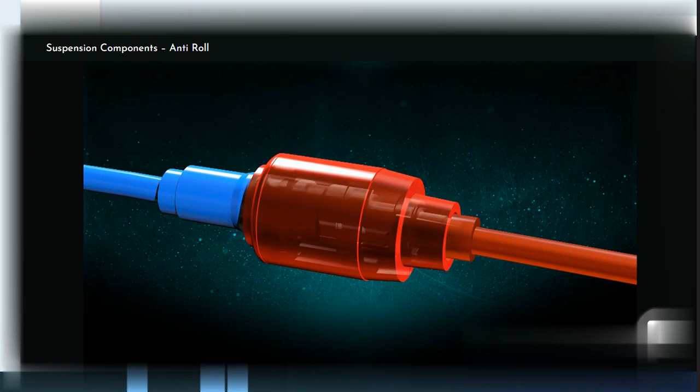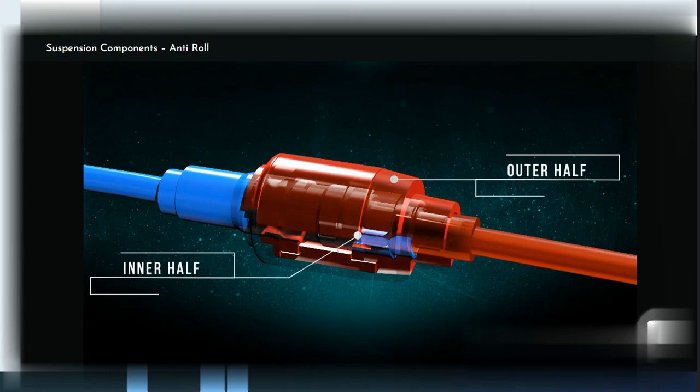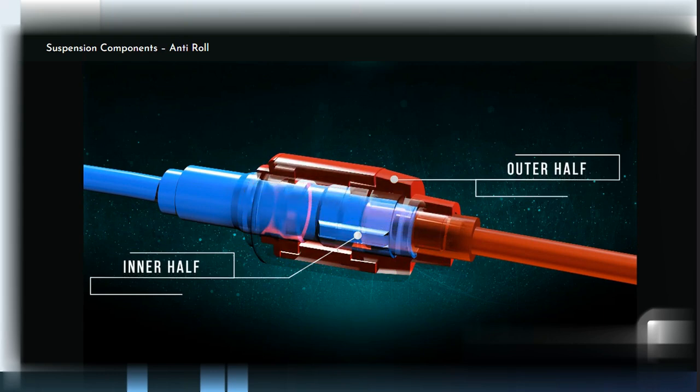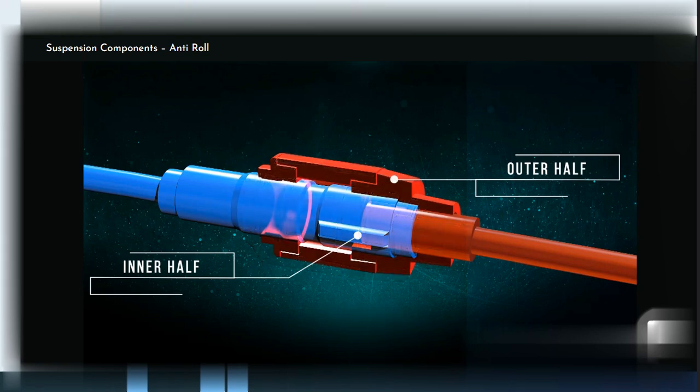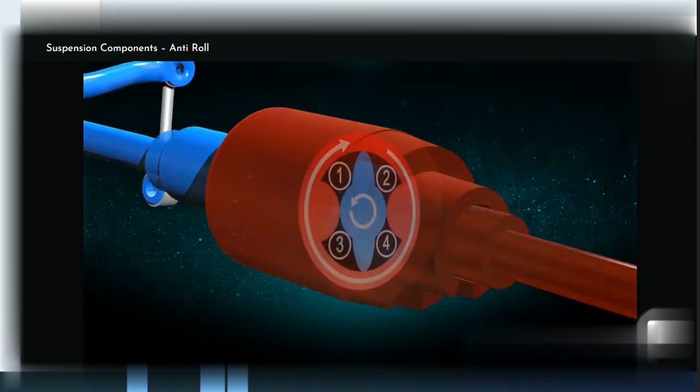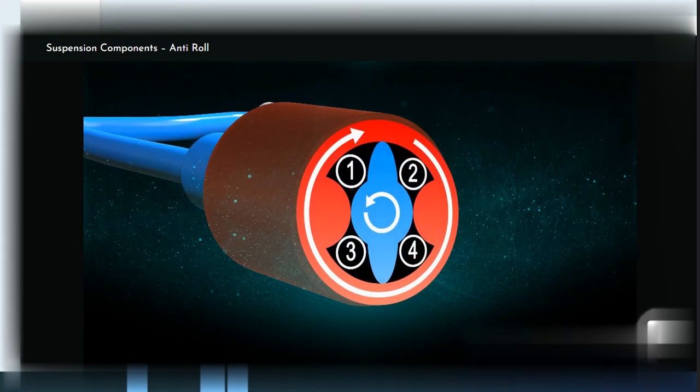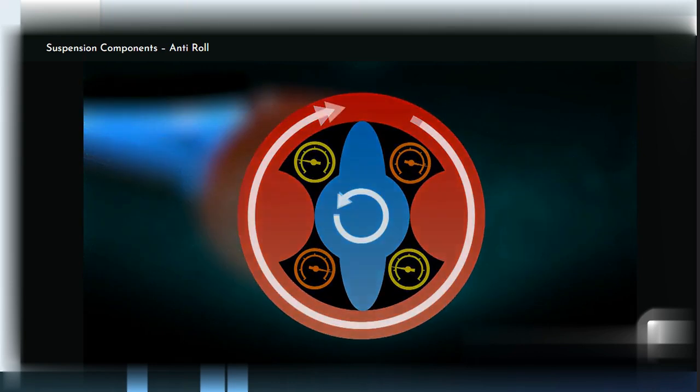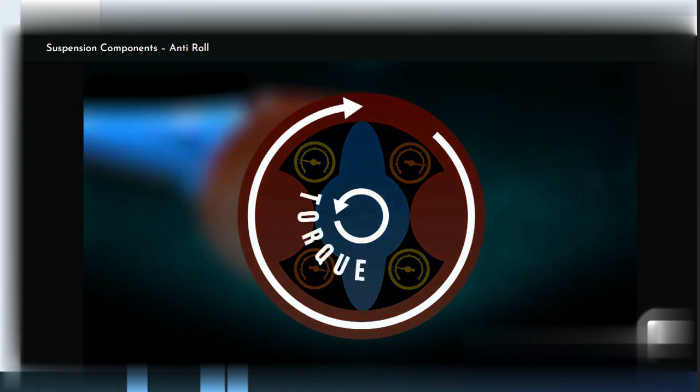The oscillating motor is a hydraulic component and is constructed as an inner and outer, with the inner part connected to one half of the anti-roll bar and the outer connected to the other. The motor houses 4 chambers with opposites connected. 2 of these chambers are supplied with high pressure fluid, while the opposing 2 have lower pressures. The forces created as a result of the differential pressure in the housing generate torque between the inner and outer components.